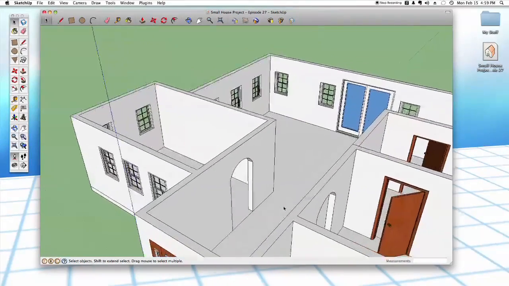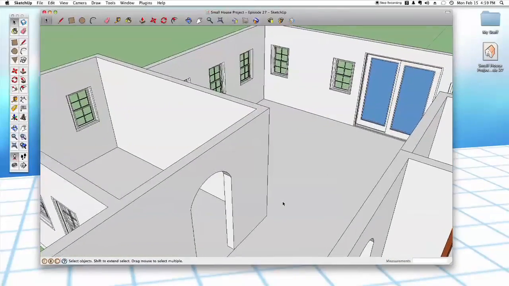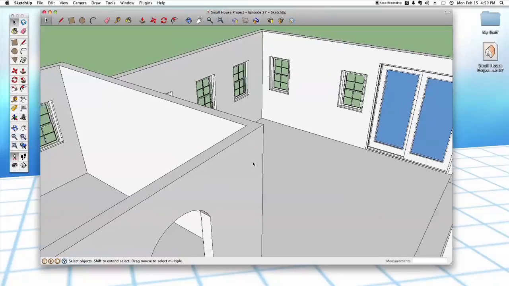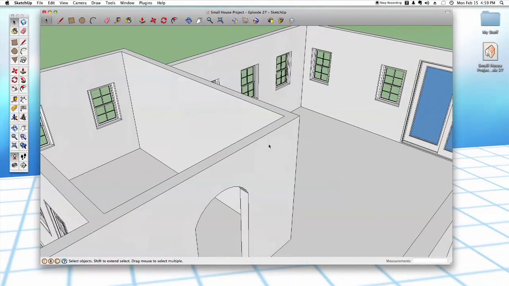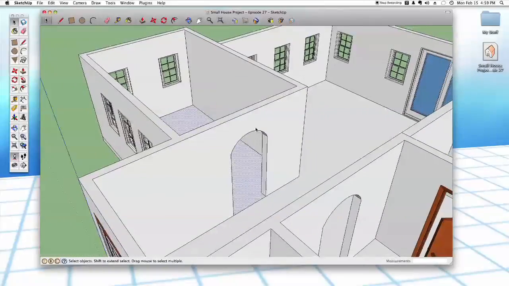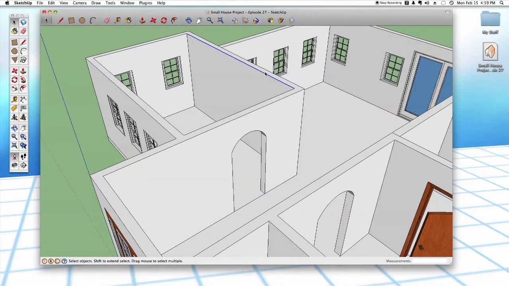Now, the first thing, of course, is to make sure that whatever face it is that you want to paint or texture is available. That is, it's not grouped. So you can see our walls and our floor are still in the raw line and face mode, where you can click on any face or line and select just that face or just that line.